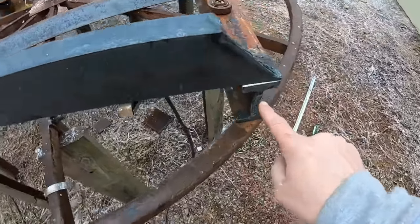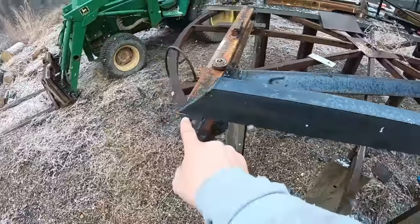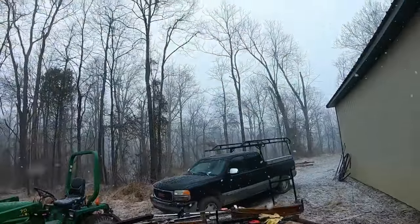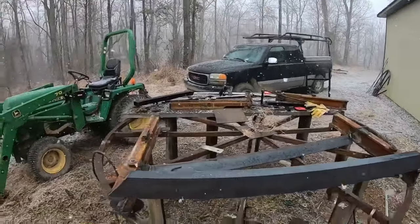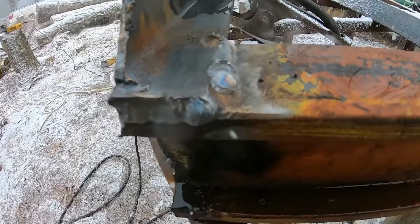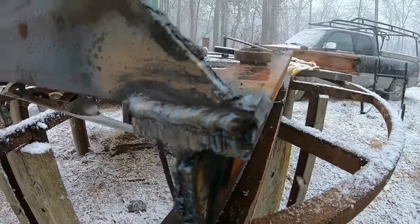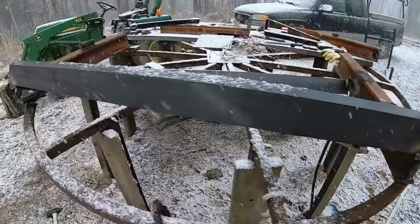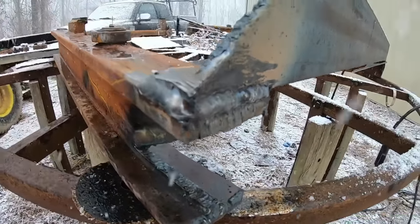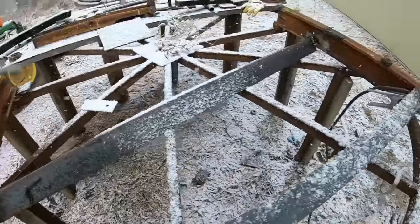I'm gonna go ahead and weld this and this and this on and get her solid, and then we'll jump to this part that'll attach to the tractor, provided the weather stays nice. That's what we ended up with there. Not bad. They're not great, but they're not bad. I mean, I've seen worse. Right there, for example. Okay.